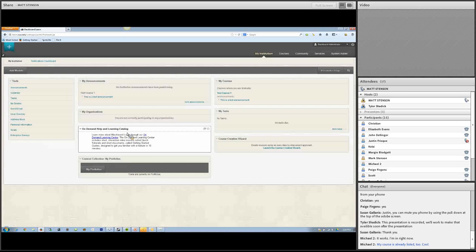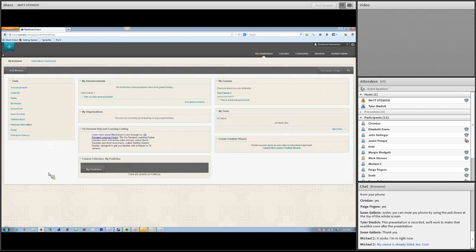You can see it's different colors, et cetera, but it's still made up of these different units or widgets here. And you'll notice that some of them even have similar names. So for example, My Announcements. There's a My Announcements in Angel. It has basically the same function here in Learn as it did in Angel. My Courses, basically the same function again as in Angel.